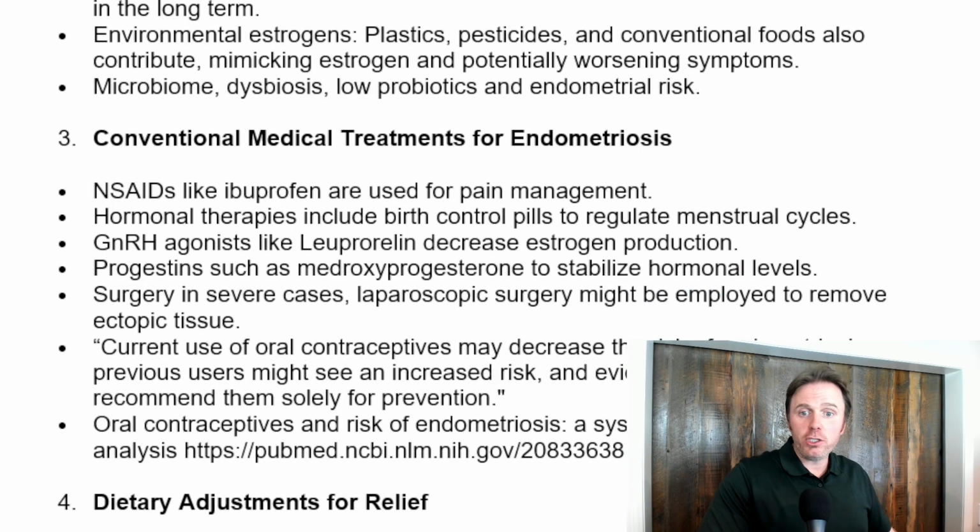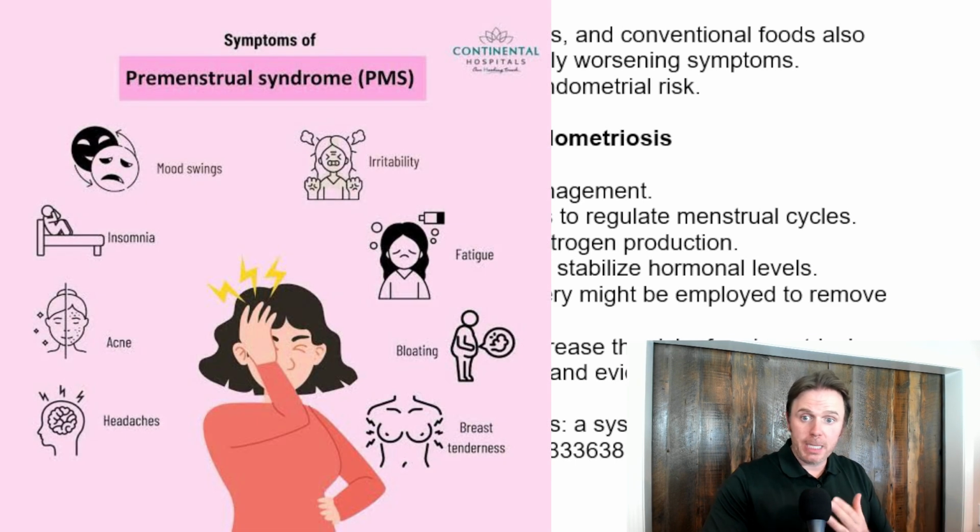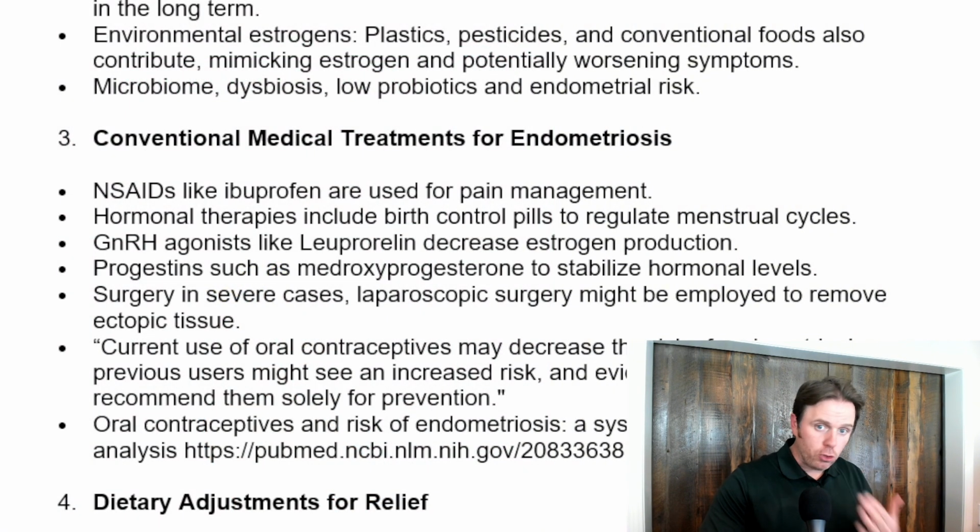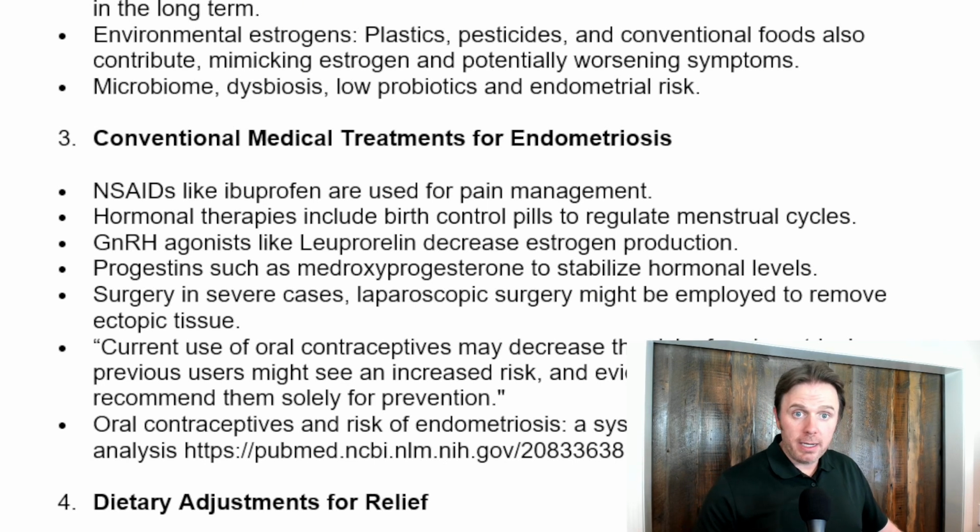All right, so conventional treatments, how are they handling it? NSAIDs, pain relievers, right? Motrin. So you get to period time, Midol, which is basically a pain reliever and caffeine. You get to that premenstrual period, 7 days before, pain meds, maybe pain meds during your period. Other hormonal therapies. So we have our birth control pills. Some may do an estrogen-dominant BCP, birth control pill, or some may add a synthetic progesterone, like levonorgestrel, which you see in a Mirena IUD, for instance.